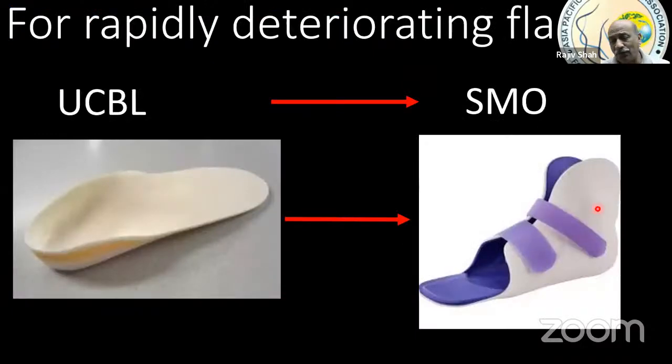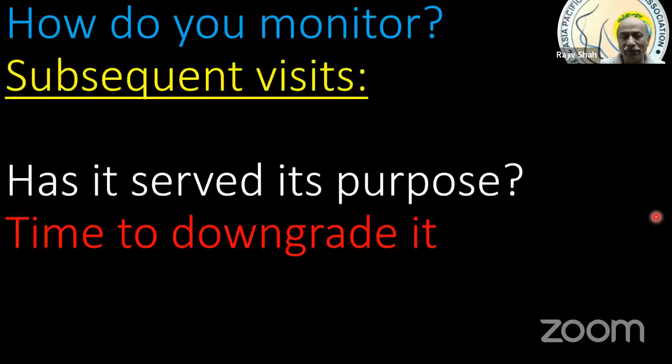So what I do for a flat foot, I start with a simple medial arch support. If I feel that is not working, I go to a stage higher where I give a customized insole which corrects the heel valgus as well as medial arch support. If that is not working, then I'll go on to the University of California orthotics, which is a firm orthotics which would control the heel and thereby control the foot. If that is not working, then I need to go to supramalleolar orthosis, and then if that is not working, I might have to go to ankle foot orthotics.